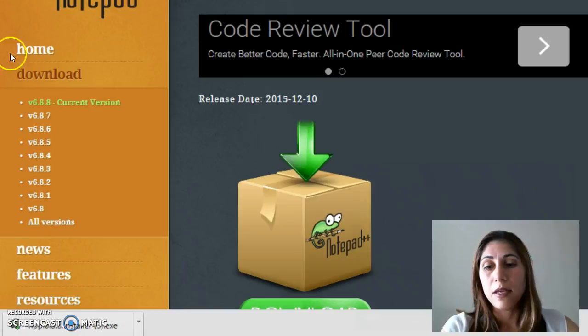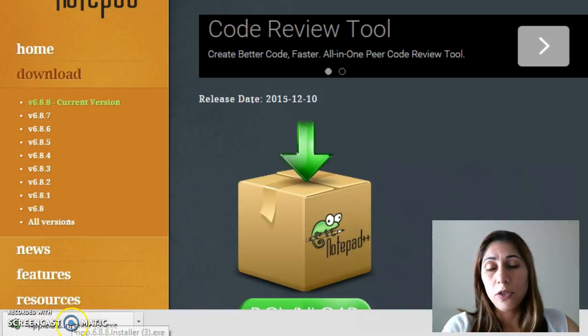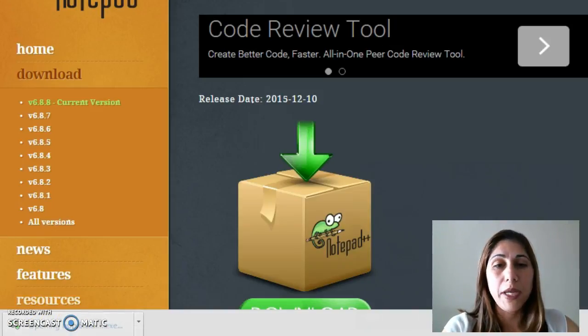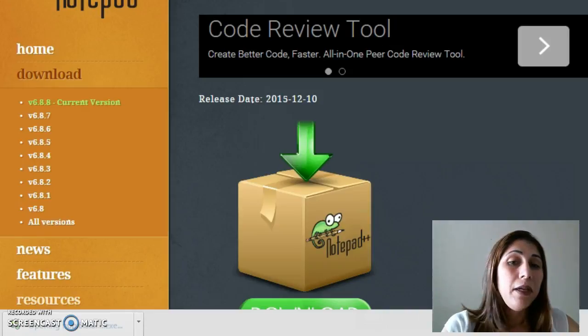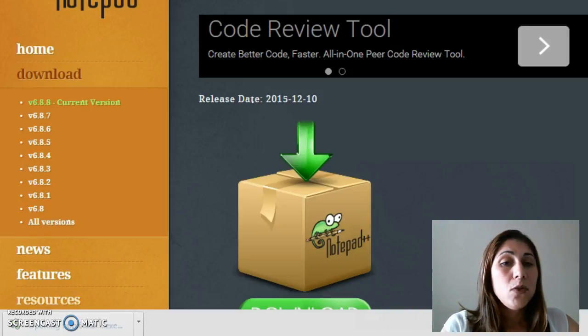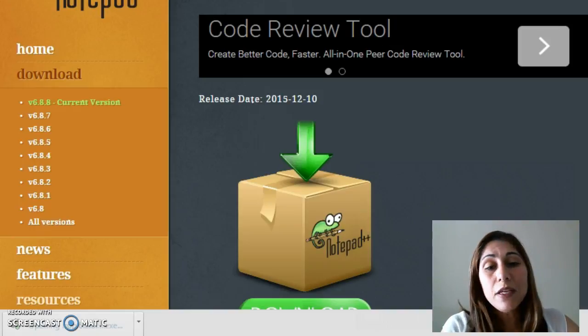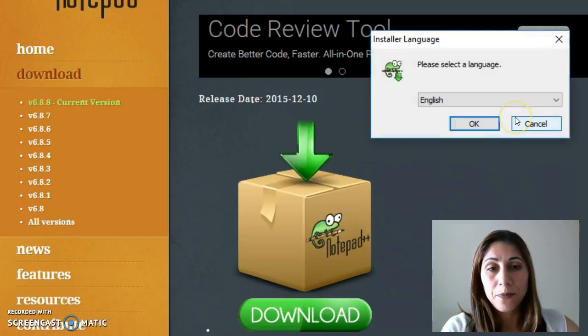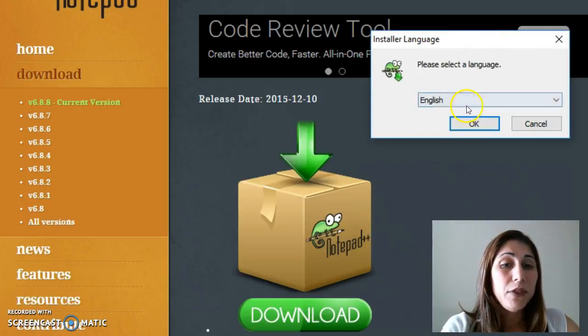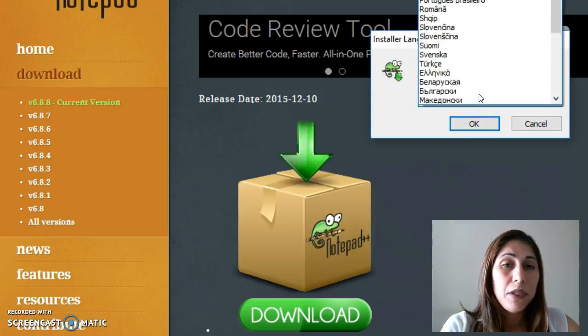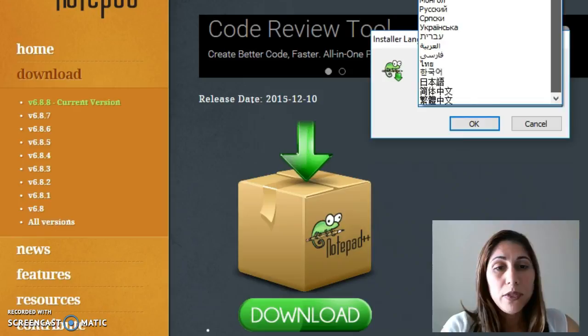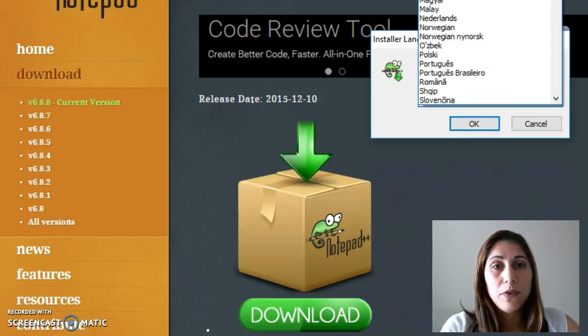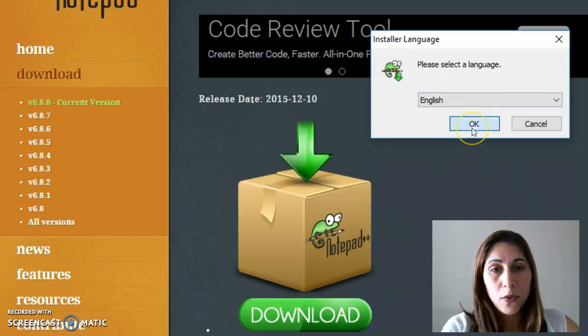Once completed, I'm going to open the installer, which is on the lower section of the page. And right now I'm getting a prompt that reads, do you want to allow this app from an unknown publisher to make changes to your PC? So I'm going to say yes. You have the default language, English, but you have other choices for references. So I'm going to select English and then click OK.